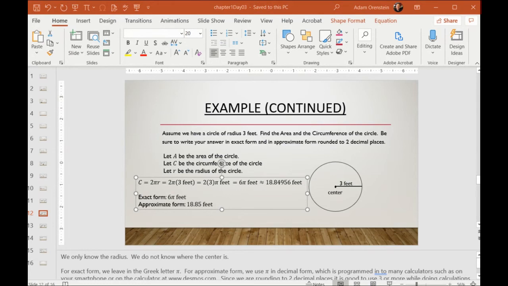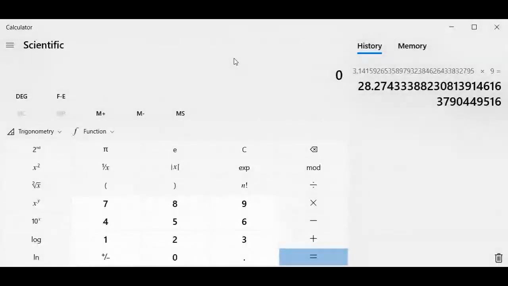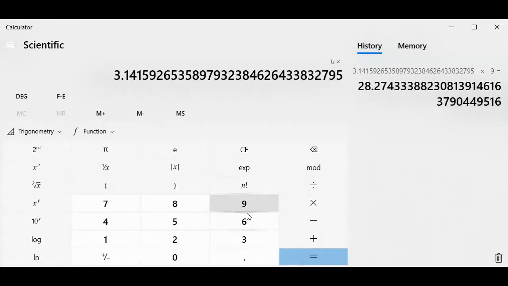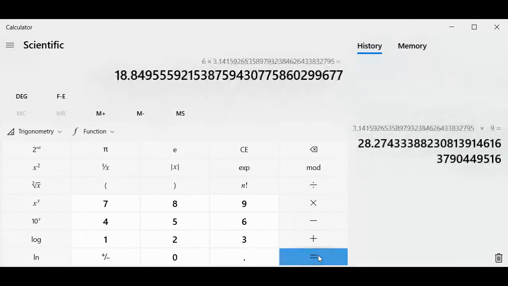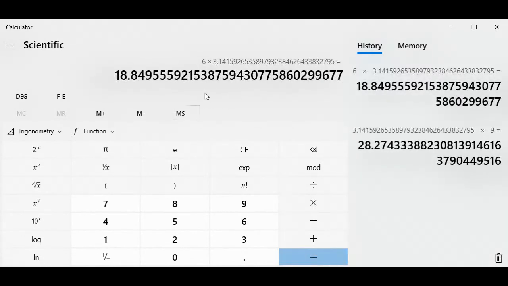Let me do it with you guys just to be on the safe side so everyone understands. I want to make sure everyone knows how to do this. Let me share the calculator so everyone can see. Again, we want to do 6 times pi. So I'm going to do 6, then times, then pi. Now that's 6 times pi, and now we press equals. And that's our answer. But again, we have to round it, of course.